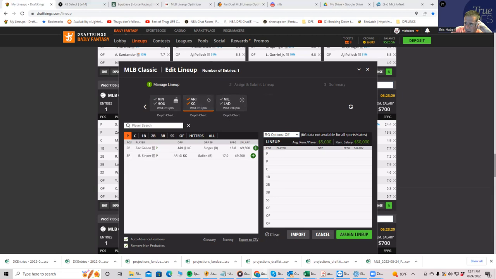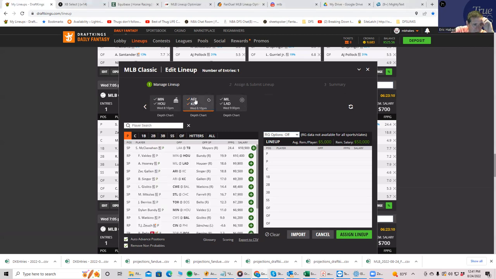And let me take a look and see if these guys show up. Kansas City is always going to show up as a good play just because they're so damn cheap, but they just haven't done anything. I'm probably going to end up with some of them just because, but especially if Gallen ends up popular, maybe you could try it, but it's a tough matchup for Kansas City right now. They really are not hitting the ball very well.